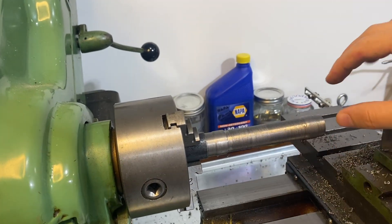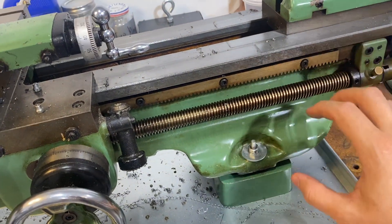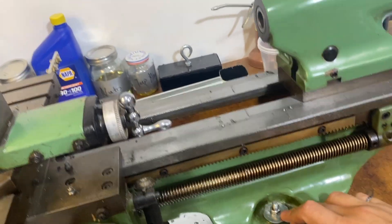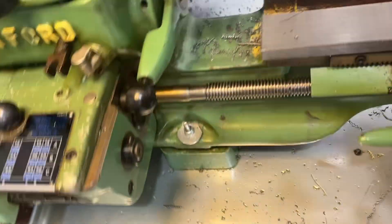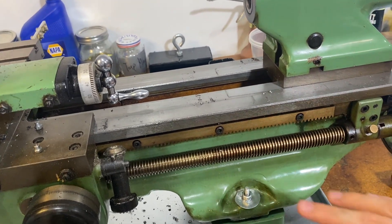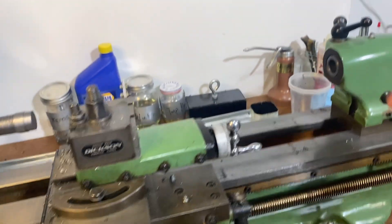If they're off slightly — in other words, if one of the sides is thicker than the other — there's a book I'll show you and it tells you to tighten some of the bolts to connect the lathe to the surface you're working on. So the idea is that you'll fix the tilt in the bed. There's a bolt here and a bolt on this side, and a bolt here and a bolt on that side. You just want to be focused on tightening these. There's a science about which one to tighten based on whether this side or that side is thicker, and you would adjust either the front or the back.